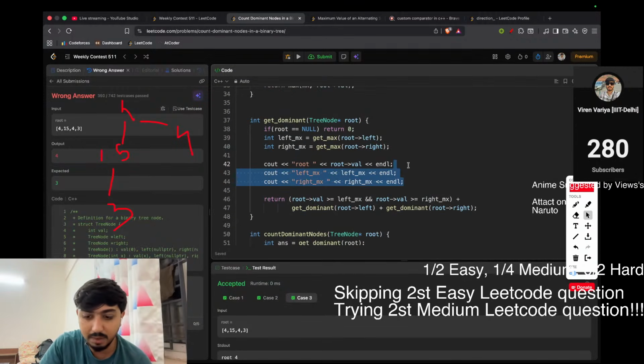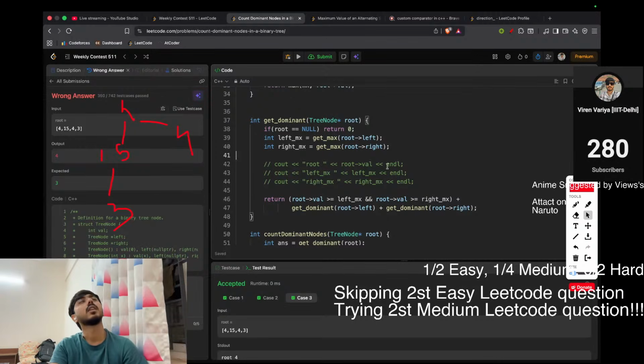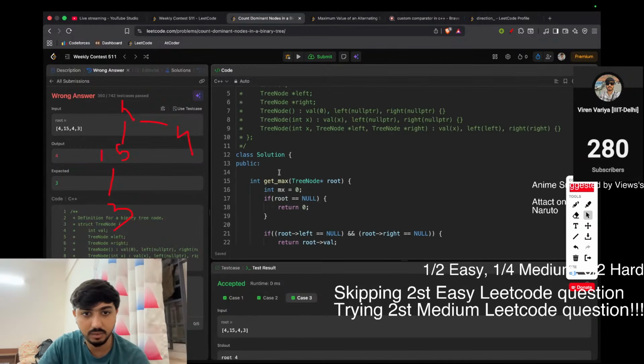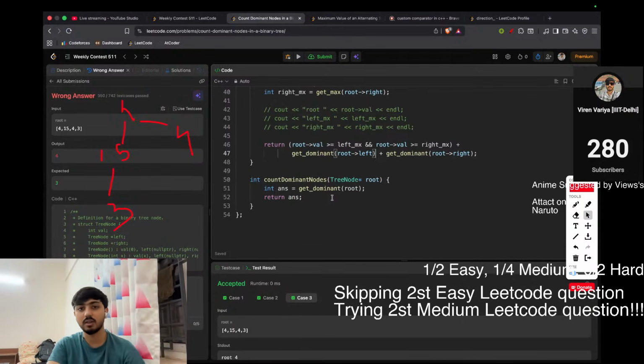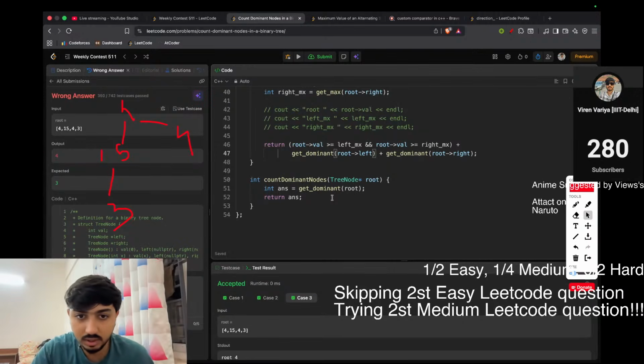Now it should give time limit exceeded, because I'm not storing the computed values to use in future calls.